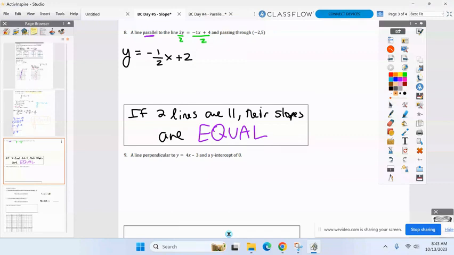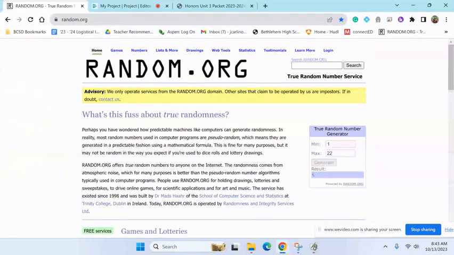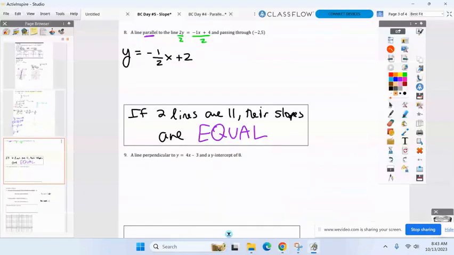All right, what's the slope of this line? Slope of this line, Vinny? It's just the slope. Yeah, -1 over 2. -1/2, right, everyone? The slope's -1/2. So that means when I write my final answer, the slope will also be -1/2 because they're parallel and the slopes are always the same.